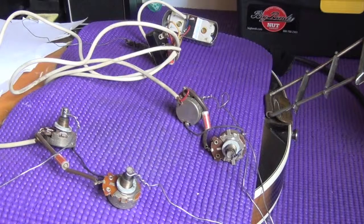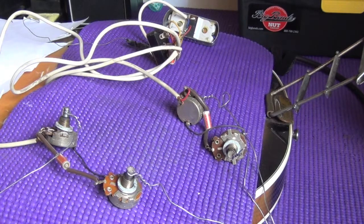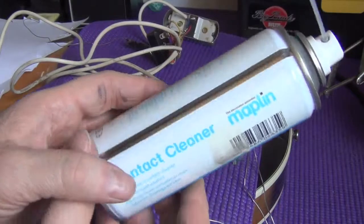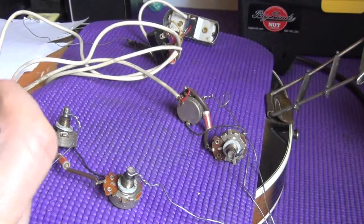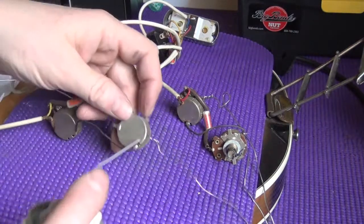So I clean them all off with the air duster, but I'm just going to use a bit of contact cleaner as well. Again, just this Maplin one, it's not very expensive. It doesn't leave as much gunk, I believe, as the WD-40, so a bit of this.